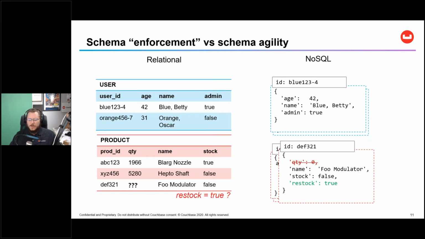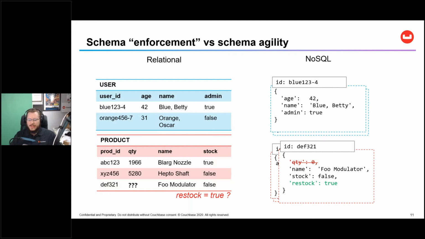So here's just a small example of the difference here: a NoSQL database and a relational database have different levels of schema enforcement. A relational database is going to have a much stronger, rigid enforcement of the data, whereas a NoSQL database is still going to have some enforcement, right? It still has to be valid JSON, but it's going to be a lot more flexible in what you can store in each document. So just on the left here, we've got every row in the product table.